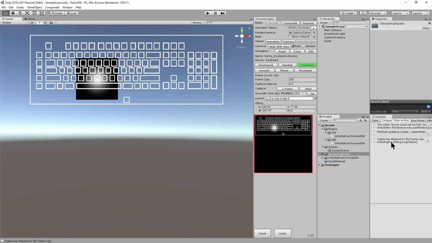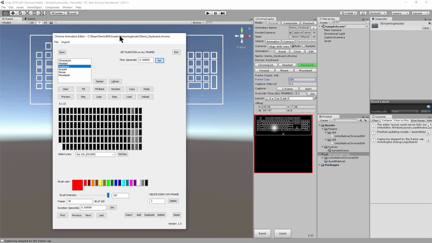There you go. Capturing stopped when it hit the frame cap. Now you can also see the animation if you click Edit. Unity will open up the Animation Editor dialog, and you can hand paint the grid if you want to do it that way. I tend to prefer using the Capture tool to generate these.